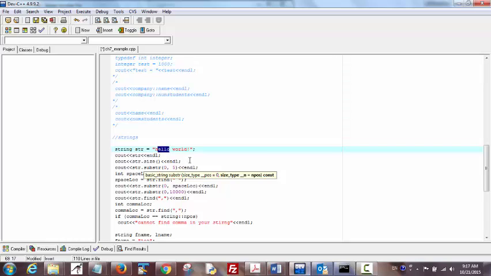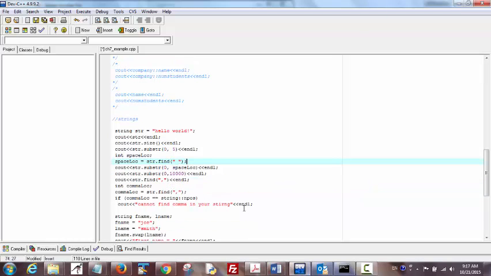And what you need to do is make sure that you understand how to use these functions to do your work. Notice I have a variable called spacelock, and there's a function called find. As you may have guessed, I'm asking C++ to call a function named find on the string hello world and have it come back with the location of the space. As you might expect, the location of the space would be 0, 1, 2, 3, 4. I believe it should be 5, which is right there.